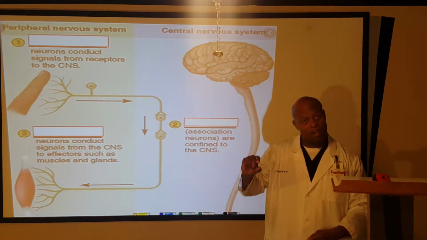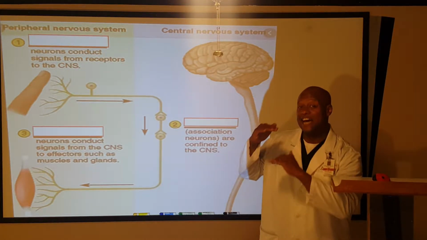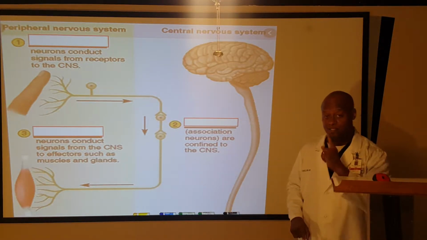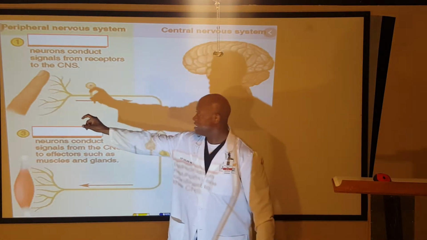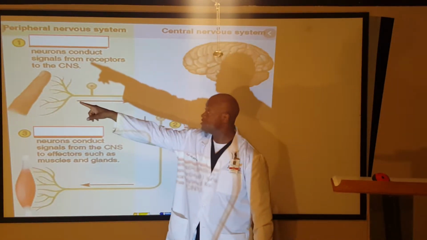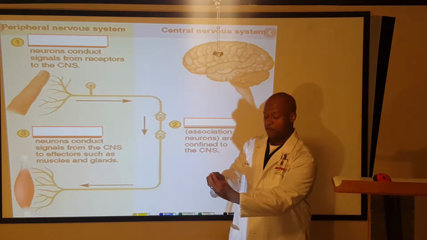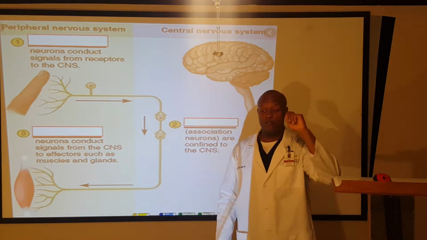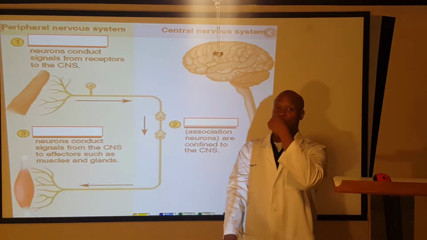Okay, now, another set of 3. So we started small. We were talking about the neuron. Now we want to step that up a little bit and talk about the different types of neurons. If you know these, go ahead and fill in those boxes. You've got a finger there with nervous impulses, and this one says neurons conduct signals from receptors in the finger up to the central nervous system in the brain. So this one picks up the signal and sends the signal up to the brain.